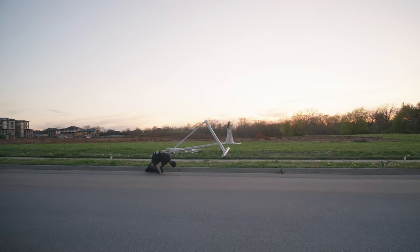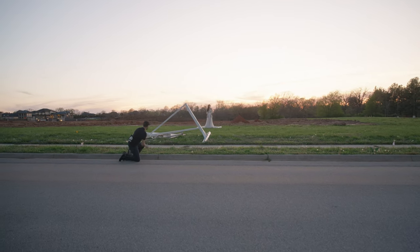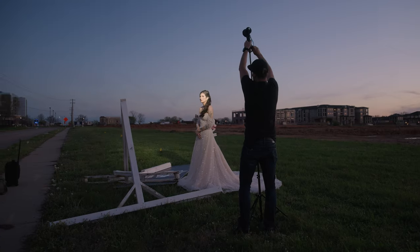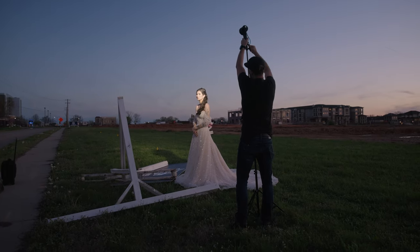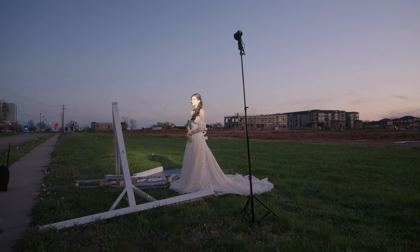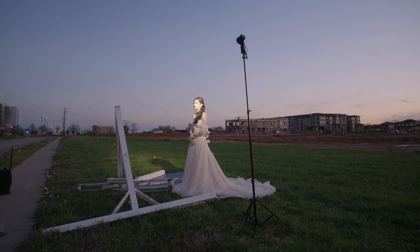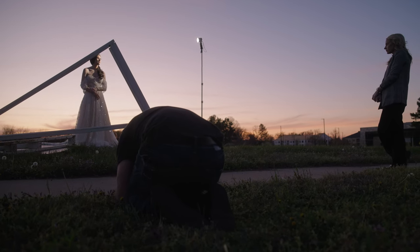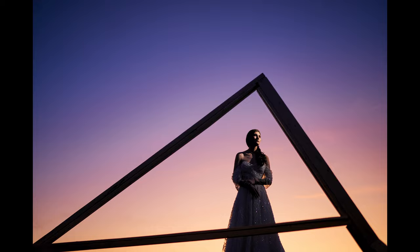From there I was ready to move inside for a creative low-light image, but I noticed a sign that had been blown down by a storm the night before. I thought it would make for an interesting way to frame the bride, so I posed her within that frame and lit her with the Stella Pro Reflex S using the spot lens, giving her just a kiss of light across her face. I then got down super low so that all you could see is the broken sign and the bride.